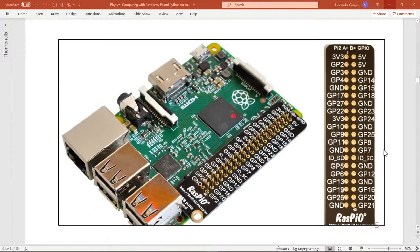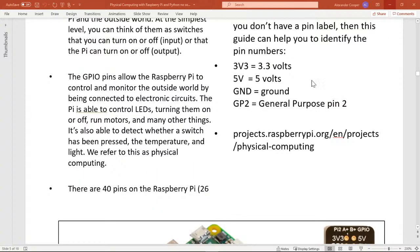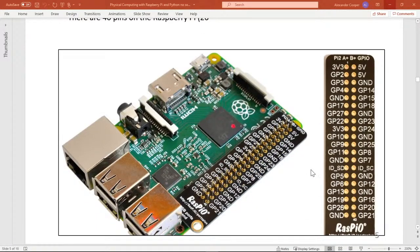The big thing to know is we're going to be using our Raspberry Pi's pins today. They're called GPIO pins. Repeat after me: general purpose input output. Our main pins actually have three parts, okay? They have our power, which is 3.3 volts or 5 volts. They have ground, or they have GP, general purpose input output pins. Now, I'm finding out that this kit likes to list the pins not the way they are in here, but the way they are actually listed on the board, which if it does that, I'll point out. But that's one of the projects we're working with today.